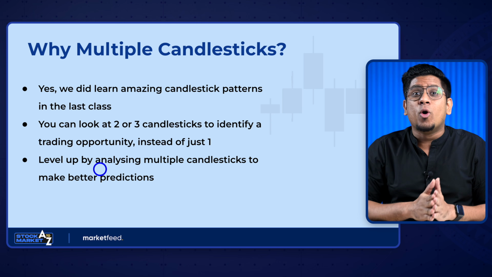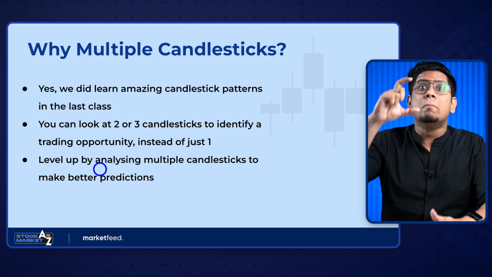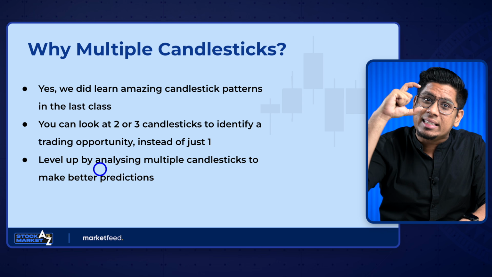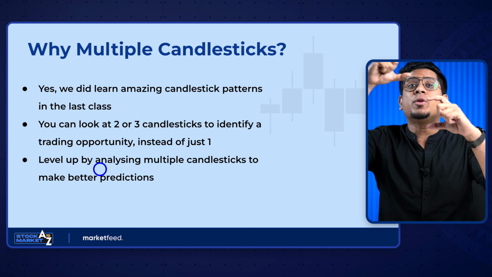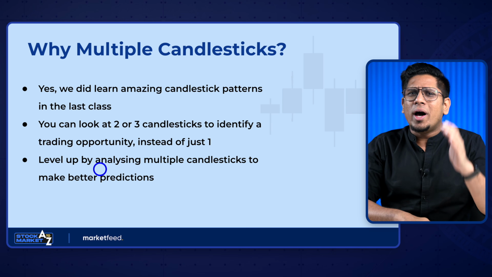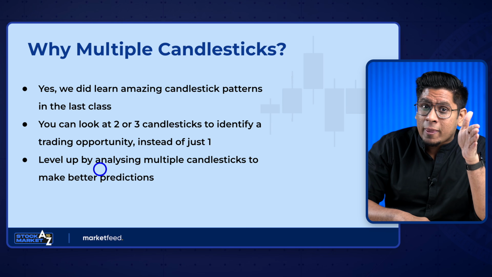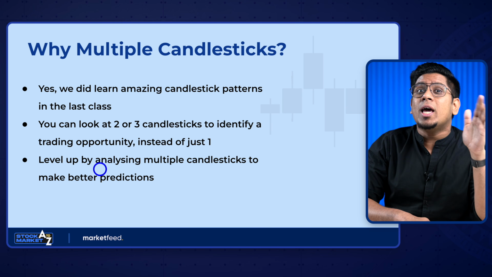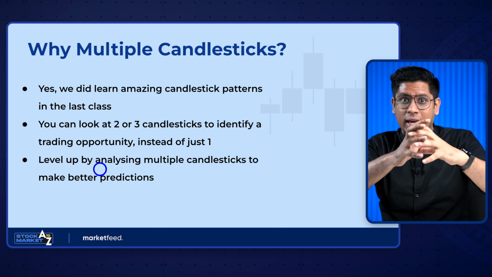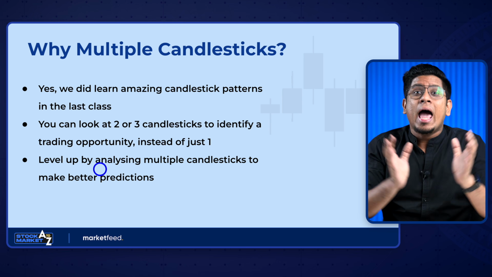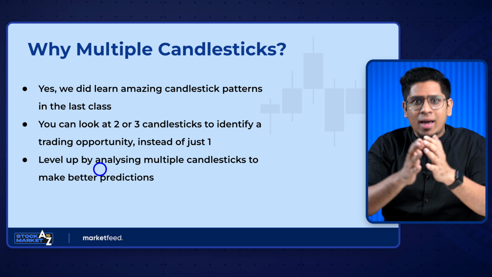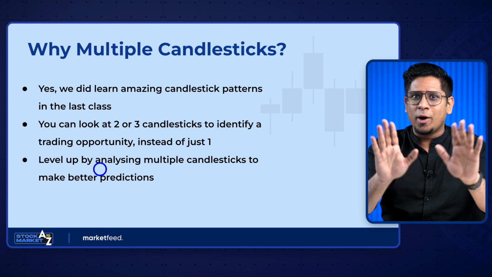In the last video, I hope you remember, we learned about a Marubozu candle. That is a single candlestick. Just by looking at that single candlestick, we are trying to predict what can happen in the next time frame. Correct? Now what we are saying is, why are you just looking at a single candlestick? Are there patterns where we can look into maybe 2 or 3 candles which come together and form a pattern, and maybe that pattern together will help us predict what can happen in the coming 5 or 10 or 15 minutes? I hope you understand, right?